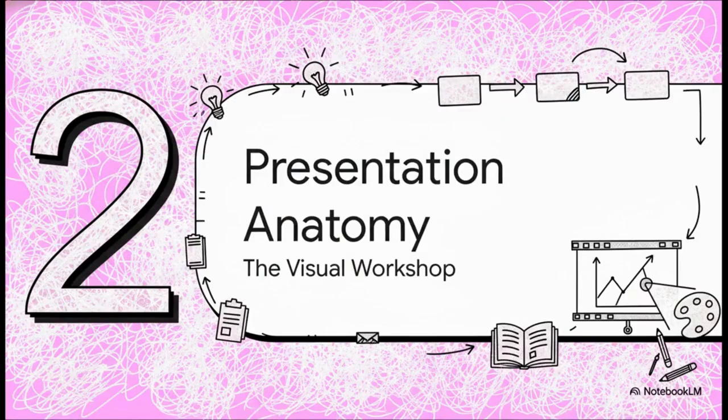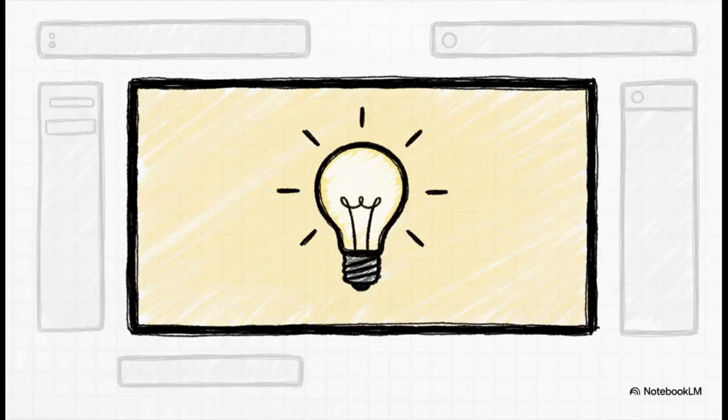All right, so now that we get the whole idea of a slide, let's step into the workshop. Let's take a look at the anatomy of a presentation and see how the software itself is literally built around this whole idea of visual storytelling. So, smack dab in the middle of your screen, you've got the Workspace. Think of this as your main stage. It's big, it's front and center, and it's designed for you to focus on just one big idea at a time, making each slide perfect without a ton of distractions.